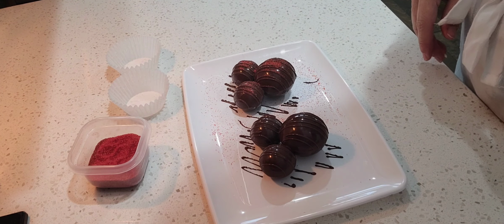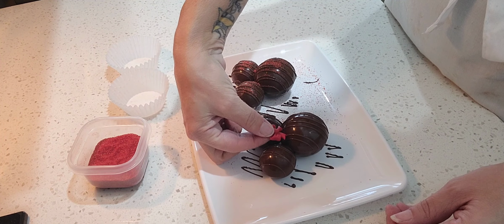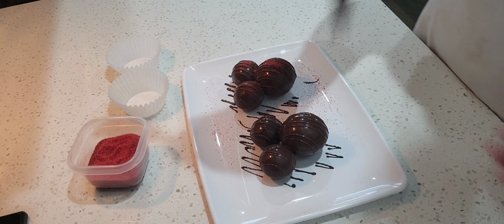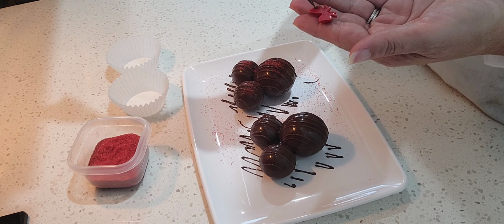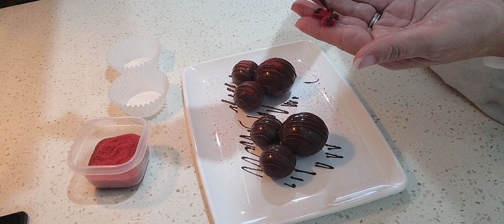Now we're going to get the bow for Minnie. I'm going to turn it over and use that same melted chocolate to put on the back. That way, again, when it cools off, it will be like a glue holding that bow into place.